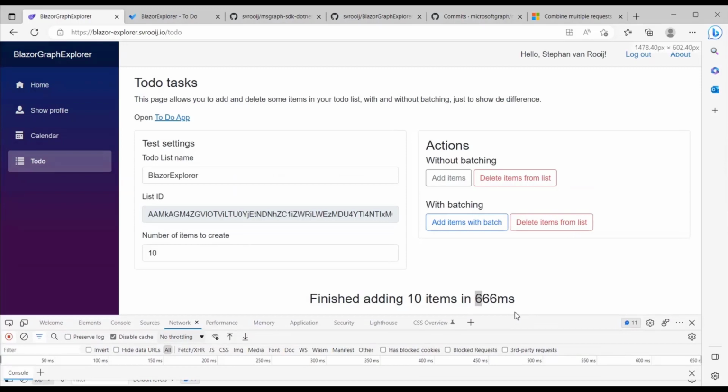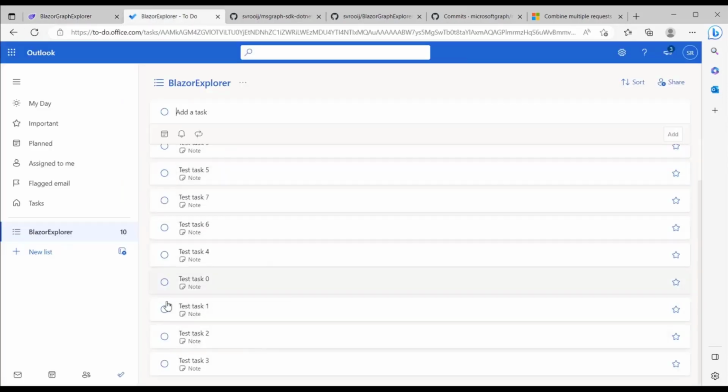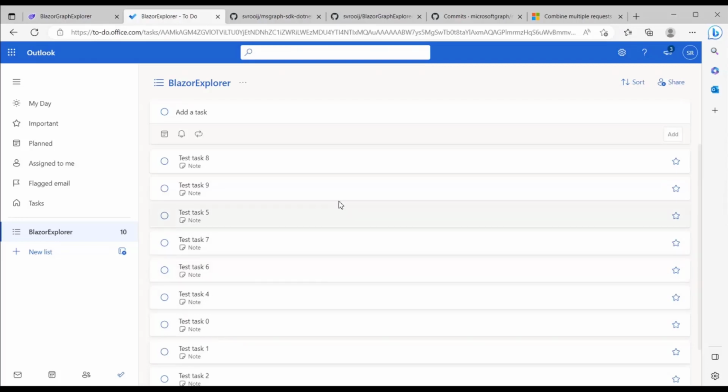From 2 seconds down to 0.6 seconds. So that's roughly 2.5 times faster, and it's only for 10 items. And the speed improvement will go up if you have more items. You can still see them here, nothing fishy, but the order is changed, because before I was adding them sequentially, so the 0 one would be at the bottom, but now I combine 4 requests in a single batch, and the order is undetermined.